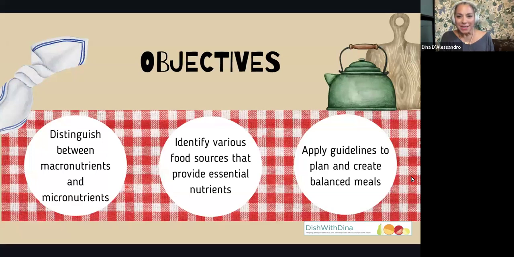So our objectives for today, I always like to share a little bit about what I hope you take away from this: to gain some knowledge about distinguishing between those items, macros and micros, and food groups as well. And then also I'll share with you some food sources that can provide some of these essential nutrients to make sure that you can have, as we like to say, a very diverse and varied and balanced diet, and hopefully apply this information that you're taking away today to creating meal plans that work for you within your budget, your schedule, etc.